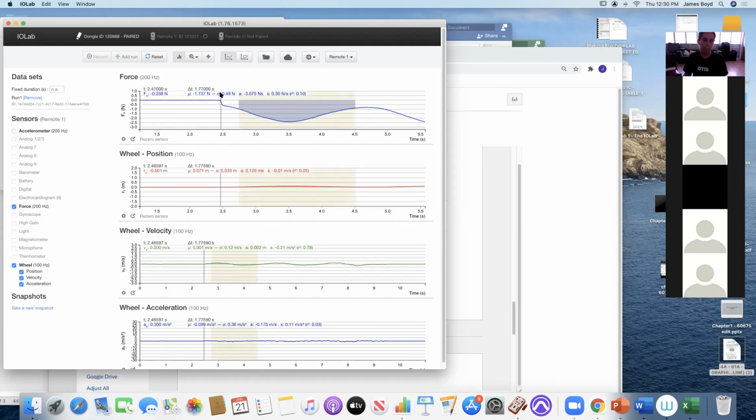It will give you this little omega. I believe that's omega. I always forget which one that is. I think that's omega. It gives you the standard deviation. So it's giving me the standard deviation, it's giving me the mean value, and it's giving me the time interval, sigma, yeah, of my data that I selected.